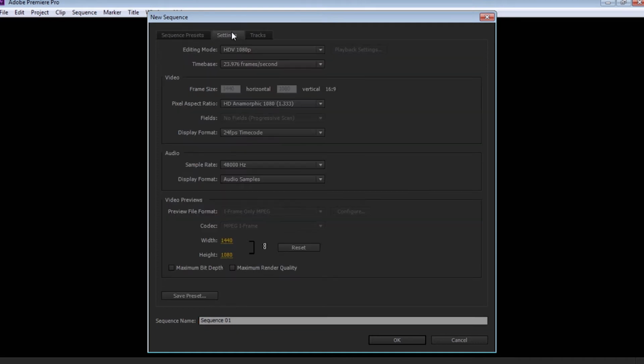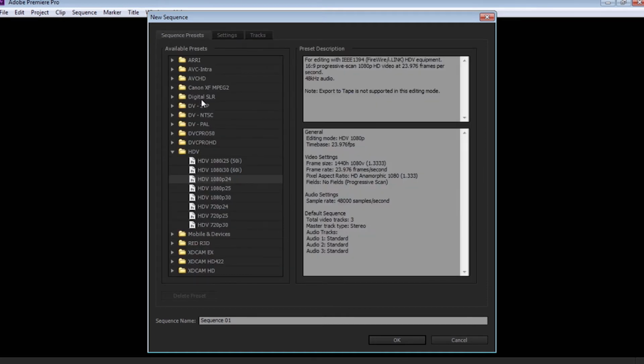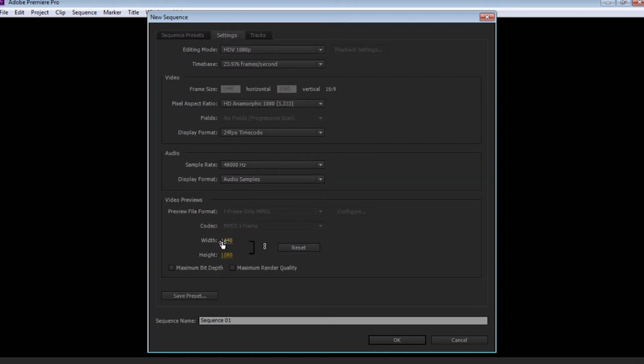Now let's go to settings. In the settings, we've got it at 1080. Frame rate 23.976, which is the real frame rate of 24 frames a second. 1440 by 1080. Now we can change this down here. So if you've got a different format that you'd like to use, and you can't find it in these presets, then I suggest you make it here. And it's a custom preset. So 1440 by 1080 is the size we're using.